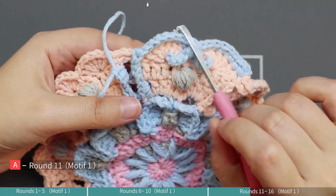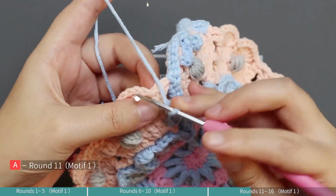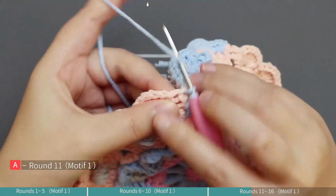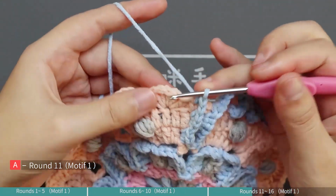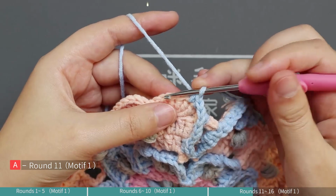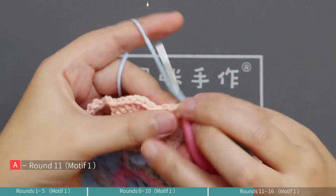We will treat the stitches we have already crocheted as one group. Continue and make another group. First, on the left single crochet from the previous round, make 1 SC2 in 1 stitch. Correspondingly, make 2 single crochets on the fan pattern. Make 1 SC2 in 1 stitch. And then make 3 single crochets.